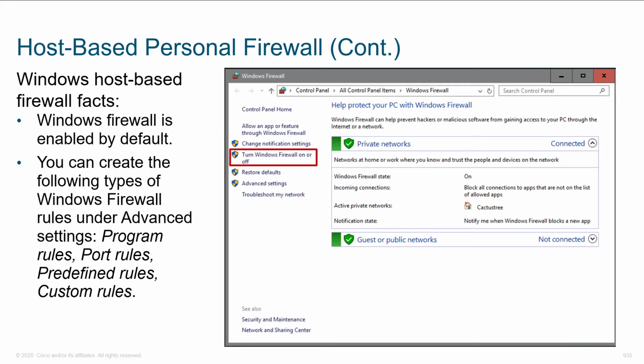Again, the software firewalls themselves, pretty straightforward. Windows firewall is enabled by default. You probably have encountered it at one time or another where maybe you installed an FTP server or a little syslog server or something on your system, and you try to have another system talk to it, and you're like, I don't get what's happening.